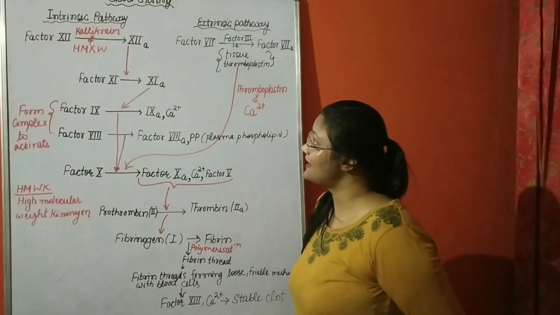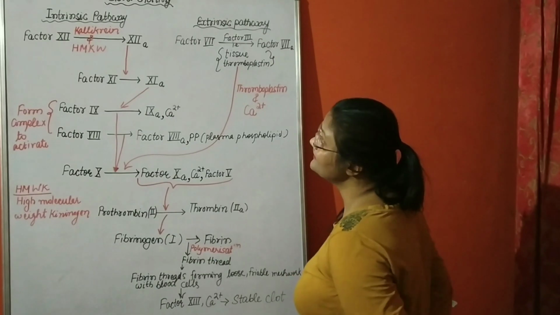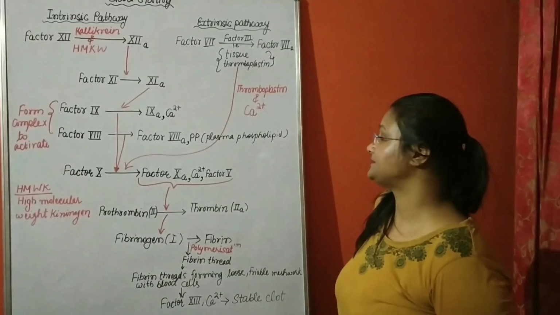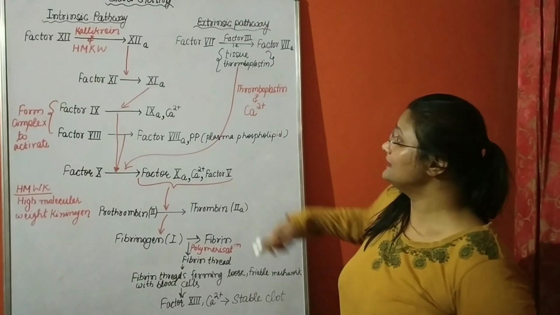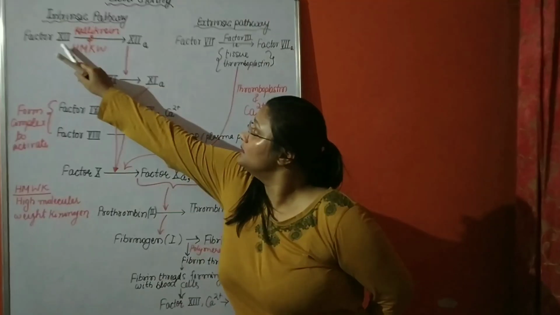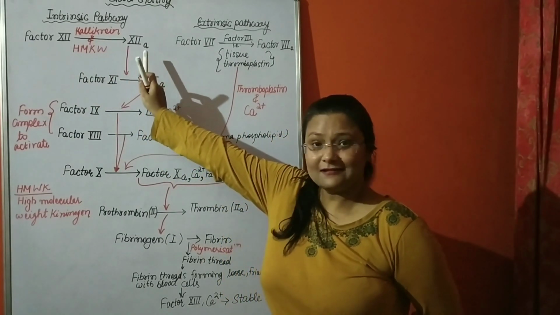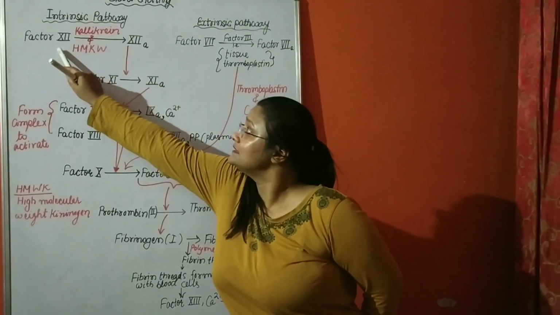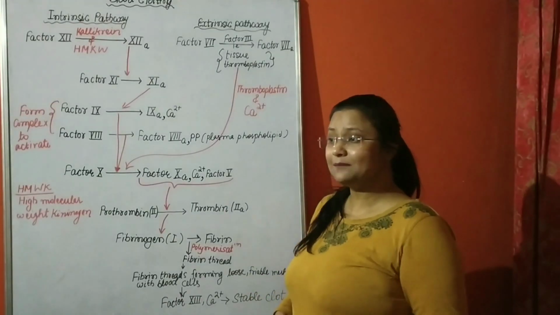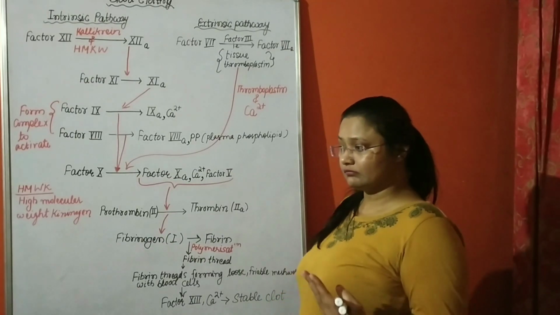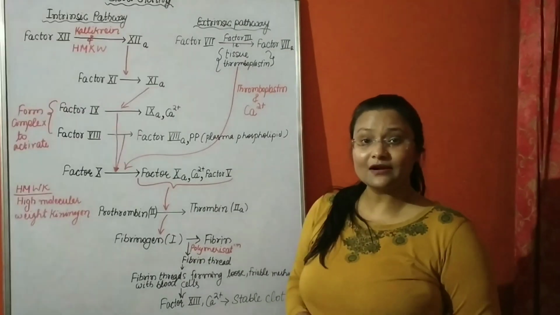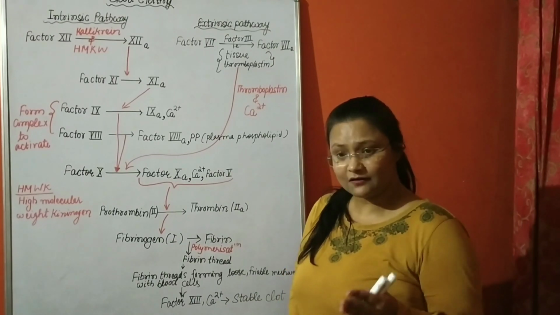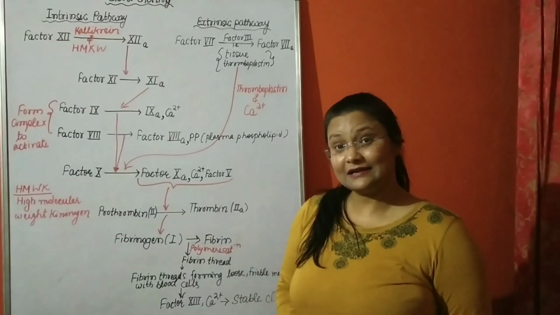So now let us understand the mechanism of blood clotting via the intrinsic pathway and the extrinsic pathway. First, let us understand the intrinsic pathway. Basically, when these factors are not showing a small a as a subscript, this is the inactivated form, and with the a it is the activated form. These are proteins, so they keep circulating with the blood in inactive form. In inactive form, they are known as zymogens. Once zymogens are cleaved and some part is removed, they become activated enzymes.